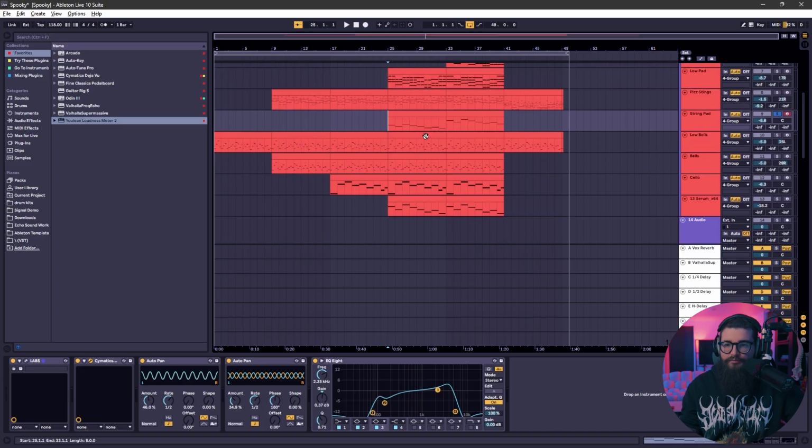Then I have this harp sound that was a string pad, but let's go ahead and change that to a harp. That way I have it labeled properly. And then that sounds like this.